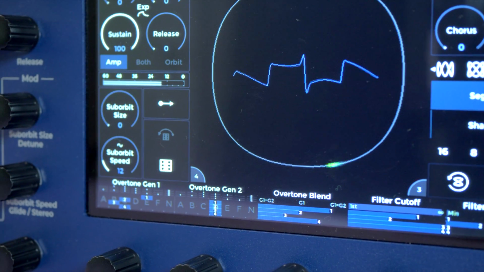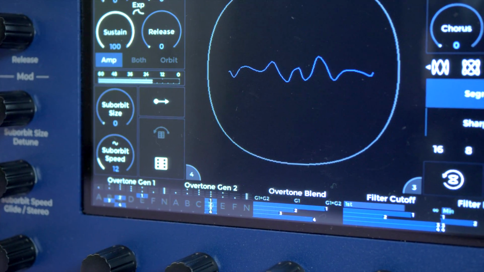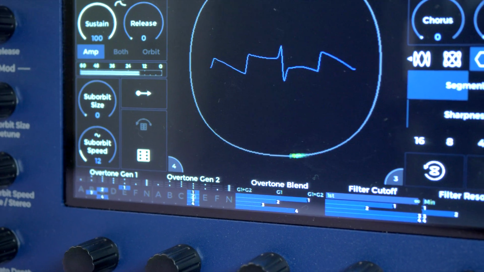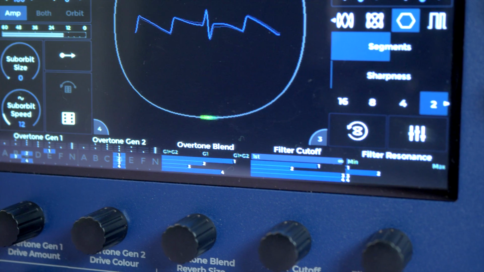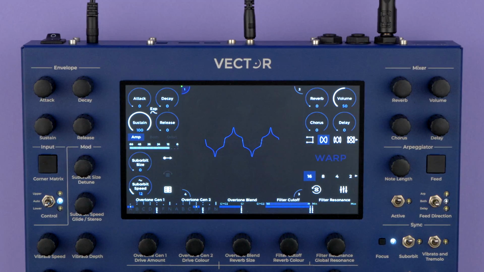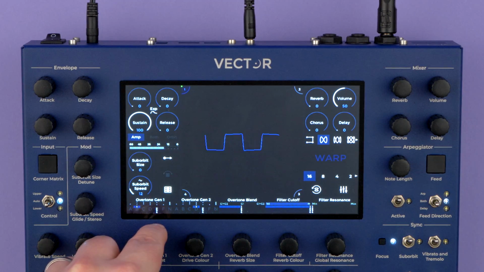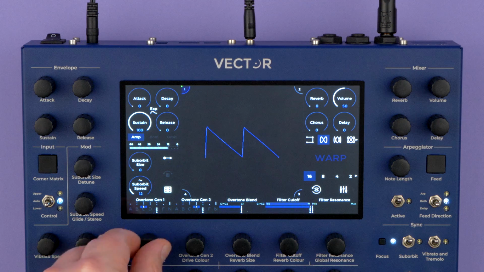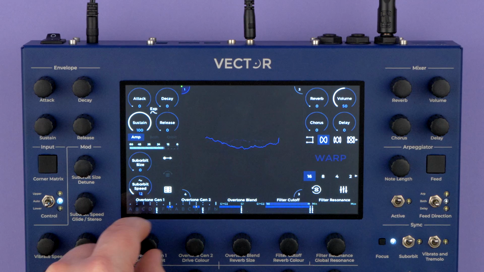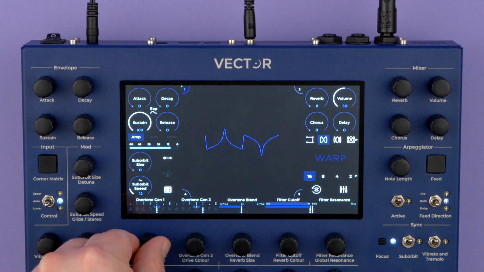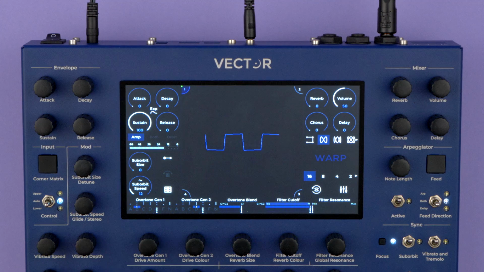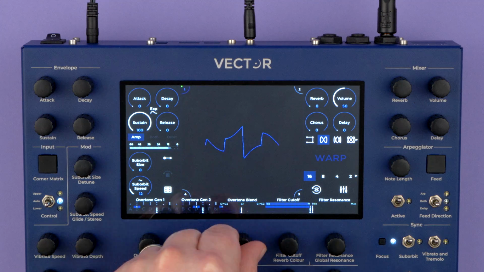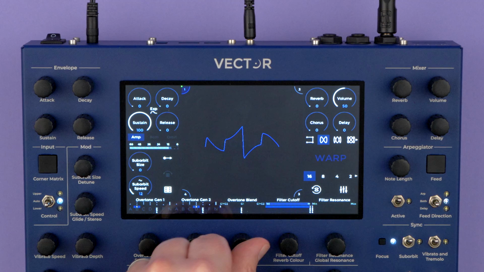The corners of the orbiter matrix represent the 4 available tones, and each corner houses 2 generators and a filter. The generators are the sound source of the Vector, and each generator has a bank of 7 wave types that you can scroll through. While 7 wave types might not sound like much, all the complexity of the sound comes when you blend or modulate these generators together.